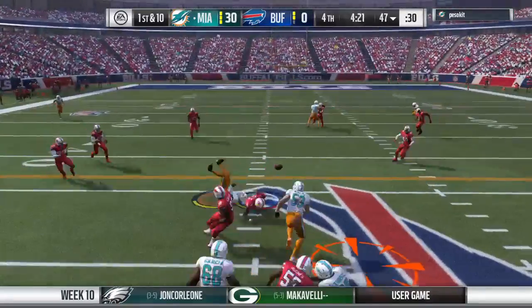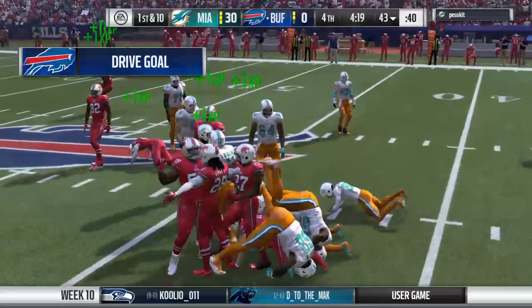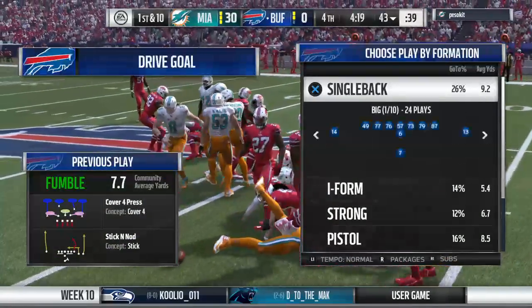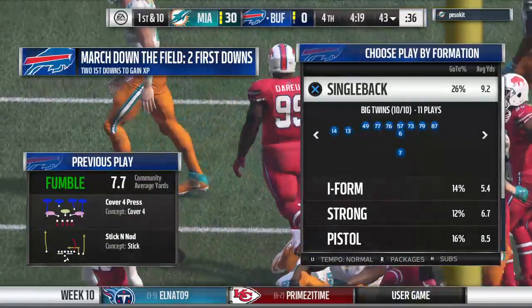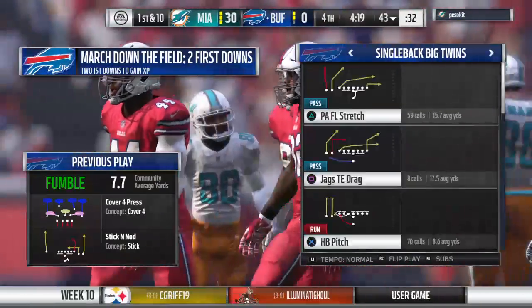It's almost like you said, listen. And he coughed it up. And the possession is theirs at their own 43-yard line. And now out come the Bills. And in enemy territory last time through the interception. We'll see what they do on this drive.